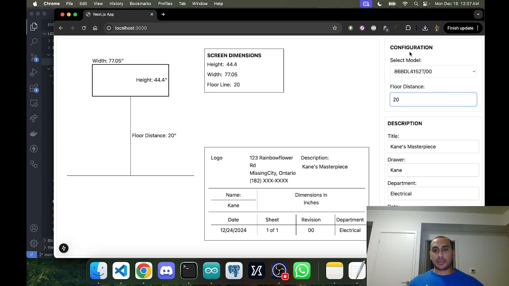This over here as well, these are all managed by React hooks to manage state. So you have libraries like Redux, you have context. In this case, I'm using hooks because I just found it simpler to use since there's just one main page.